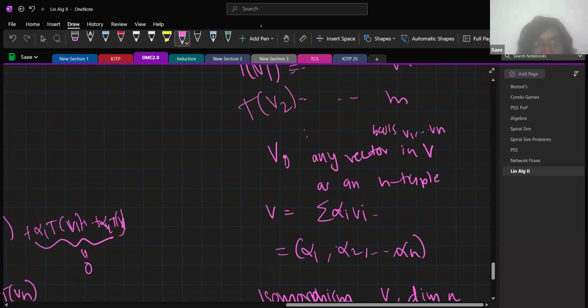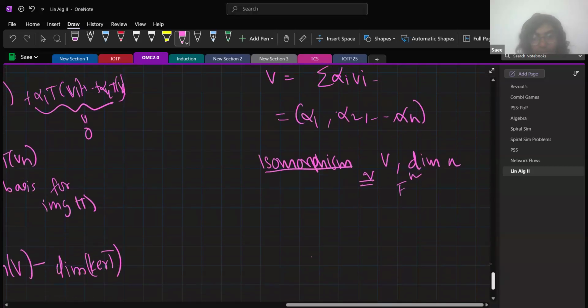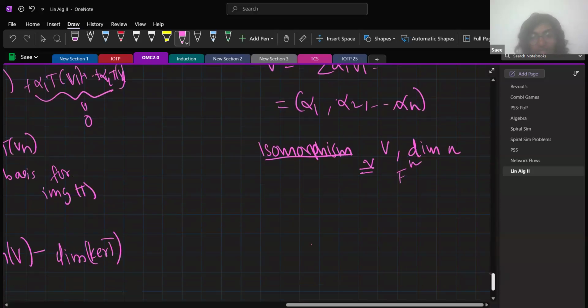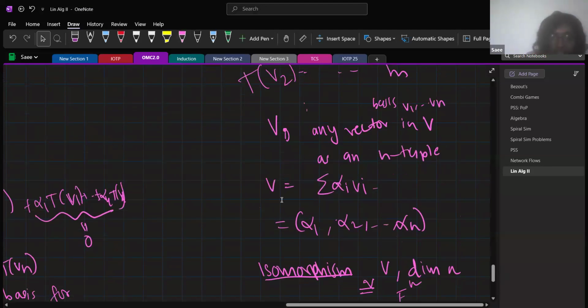I think that was what the discussion in chat a while back was about. Shreyan was saying these seem like two neat structures. Is there something complicated? But because of the existence of dimensions, anything with finite dimensions is just equivalent. Any vector space is equivalent to F raised to something. So that's quite neat. Once a basis is fixed, any vector in our vector space can just be thought of as an n tuple.